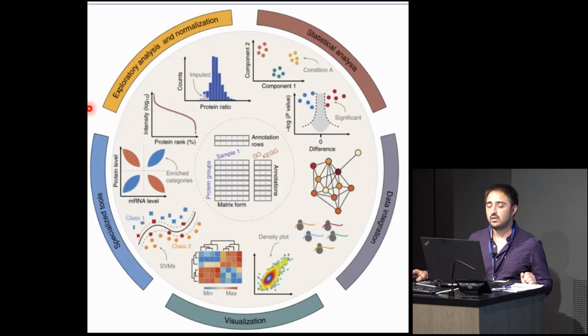And everything is built on top of a matrix. This is the data type we use. We use a matrix and then we extend it with annotations, let's say from GO or KEGG or whatever is better for you. It also has a set of special columns that can be text, let's say the gene names or the protein identifiers. But then everything is analyzing a matrix, which in expression proteomics is the protein groups table that MaxQuant gives you.